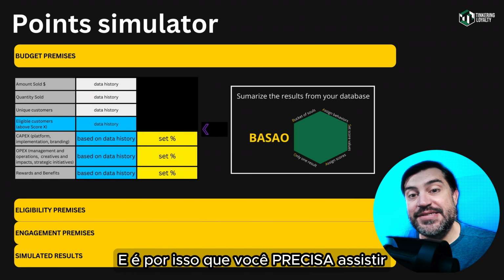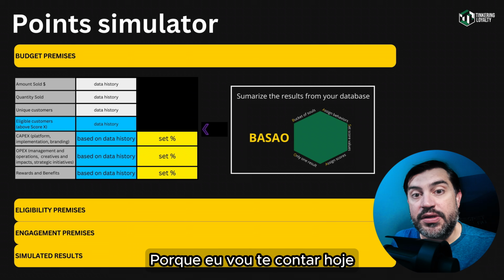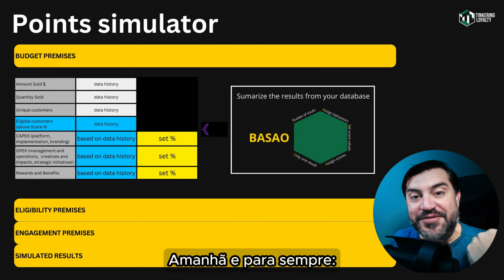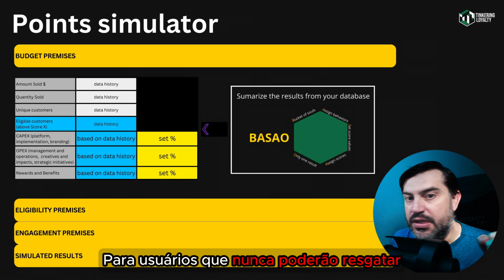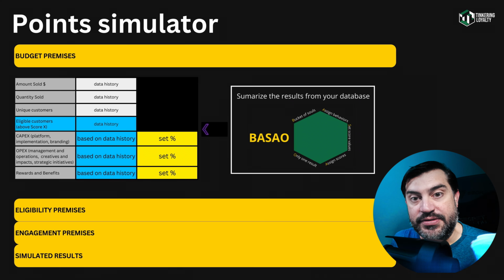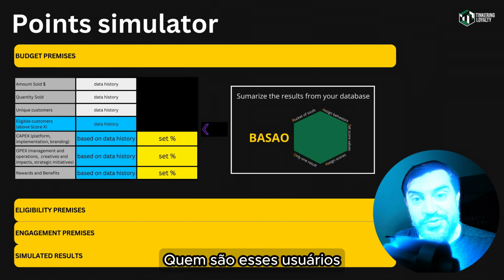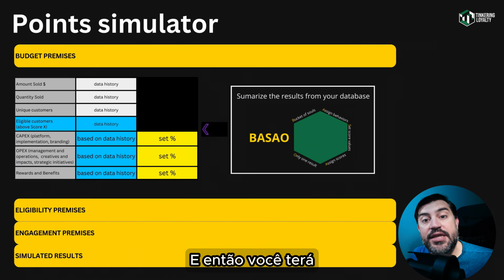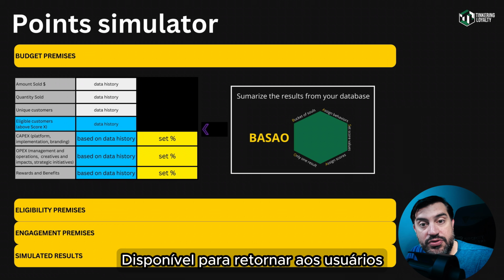And this is why watching the Basel method video is important, because I'm going to tell you today, tomorrow, and forever. Stop giving points to users that will never be able to redeem. This is harming your brand. And the Basel method helps you understand who are those users. Then you will have your CAPEX costs, your OPEX costs, and then you will have the amount of money that you have available to return to the users.